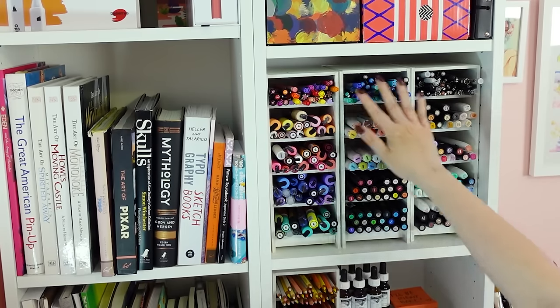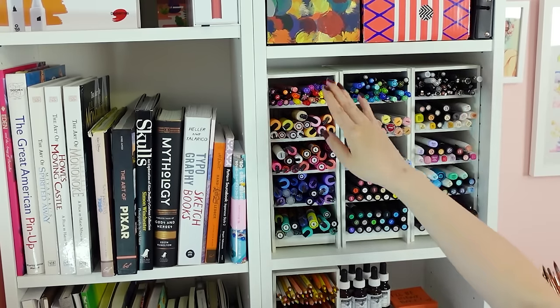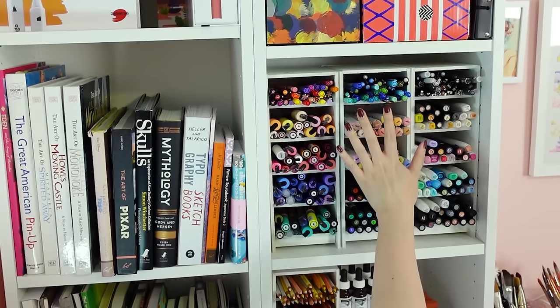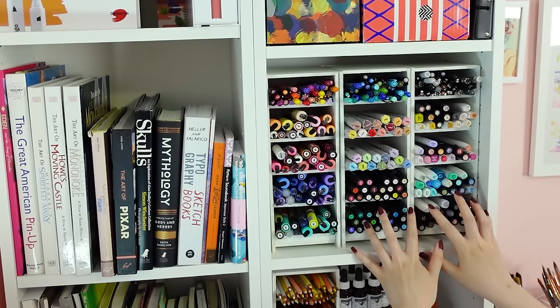And yeah, up on the top, I have my fine liners, and then this little section, I have my paint markers. Then I have all of my alcohol markers here.